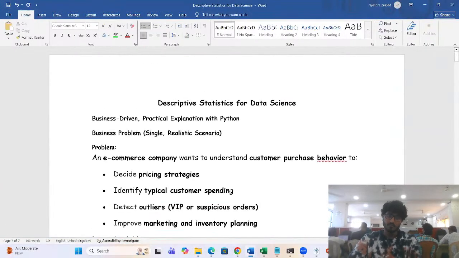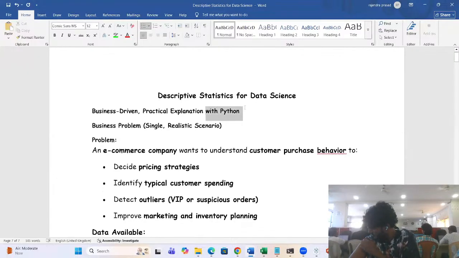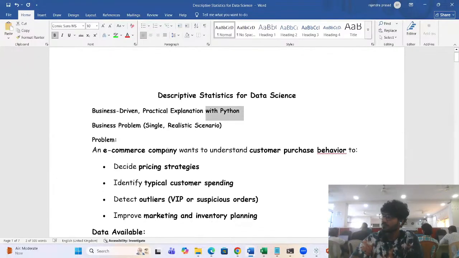So guys, I just wanted to give you one business scenario type question. How are we going to calculate the mean, median, mode? How can we do the interpretation out of this skewness and kurtosis? See, here we are going to use the Python programming language. So I'm using very short data to address the problem.